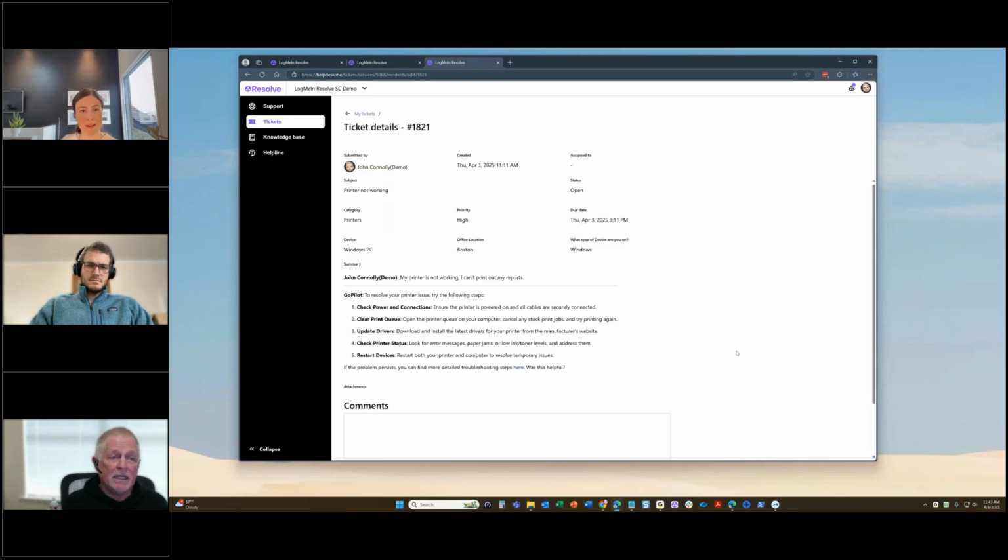We have a Teams integration for employees to submit tickets via Teams. We have lots of customers out there using Teams, and you want to keep your employees in Teams. So that allows them to submit the ticket in Teams. Of course, it's going to show up in the Resolve Help Desk as the central repository, but going back and forth, and you can start a session from Teams, things like that.